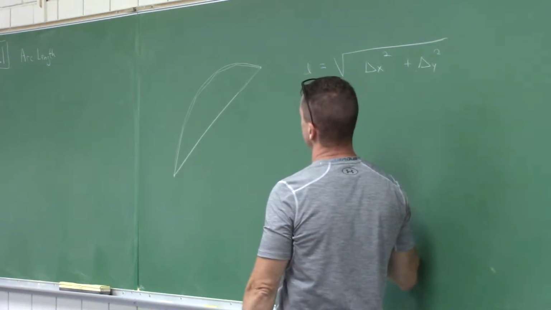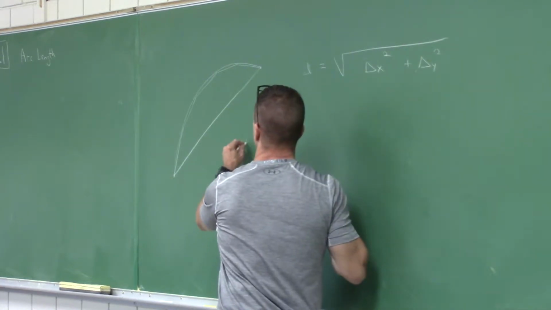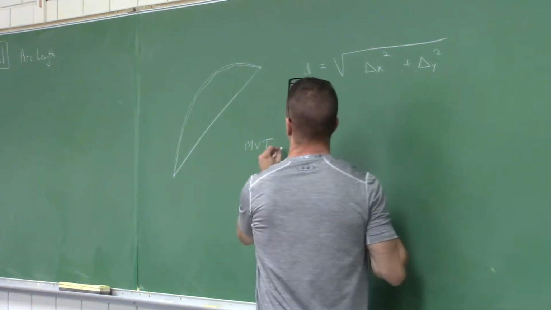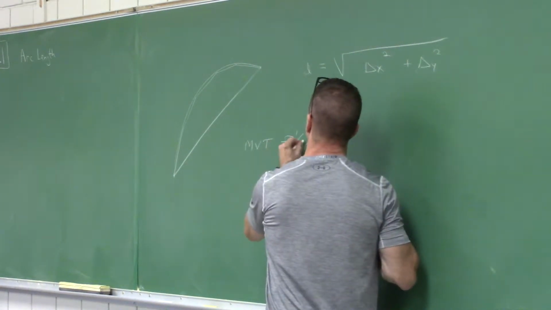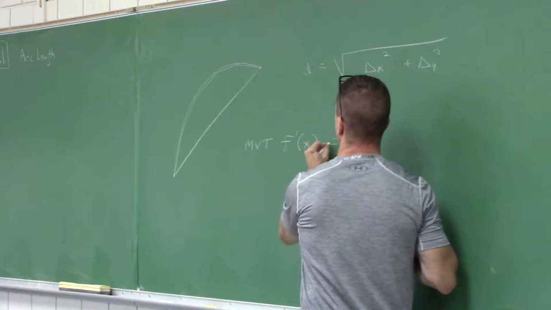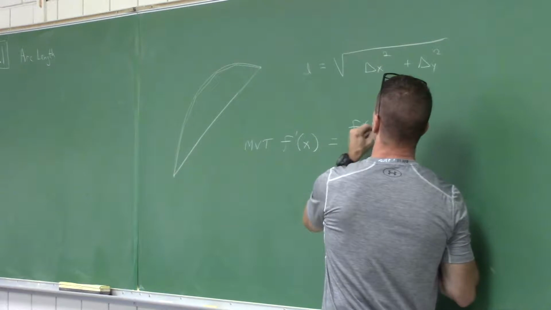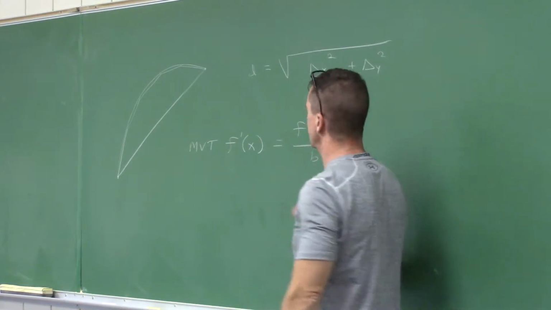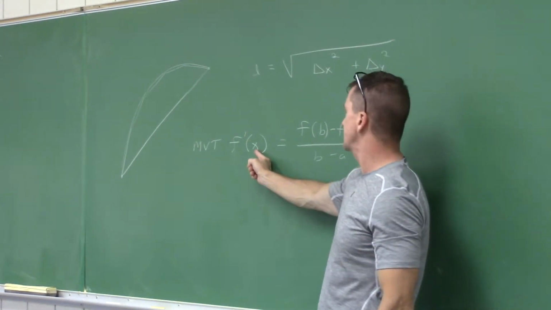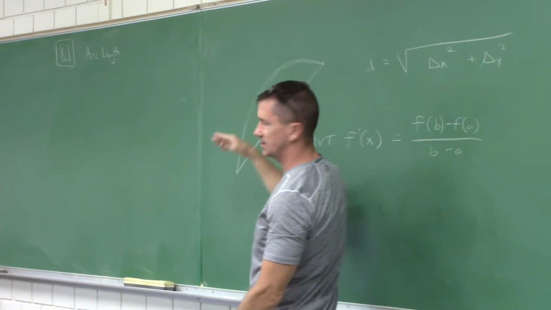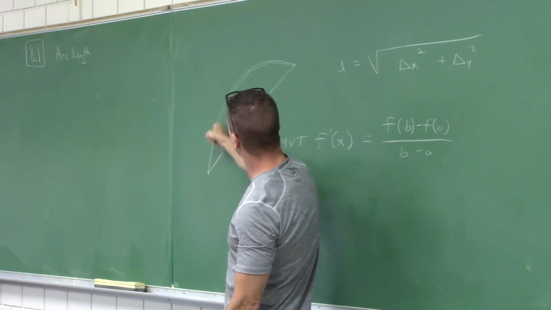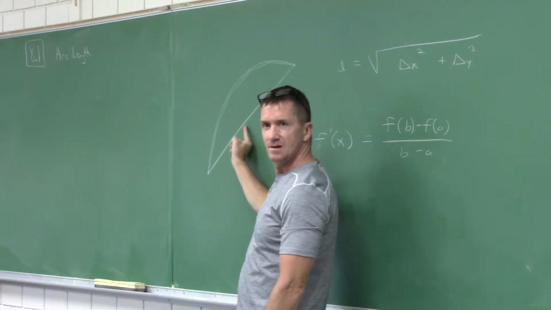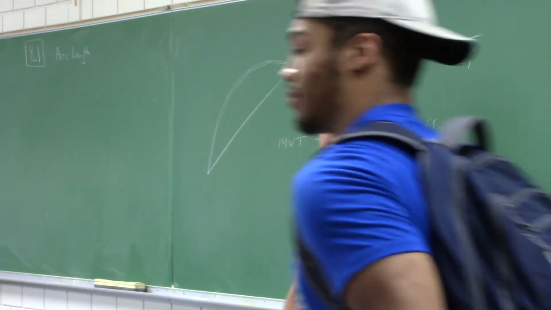So to do this, do you recall the mean value theorem for derivatives? I'll just put MVT. It said that the derivative had to equal some f of b minus f of a all over b minus a. Remember this with the mean value theorem? There had to be some value c, and we could look at it even in this image to apply the mean value theorem. Does everyone agree at some point along this curve, the slope of a tangent line to the curve would be equal to that slope, being parallel? Y'all agree? So that's the mean value theorem. Well, we can use that to get this whole integral derived.